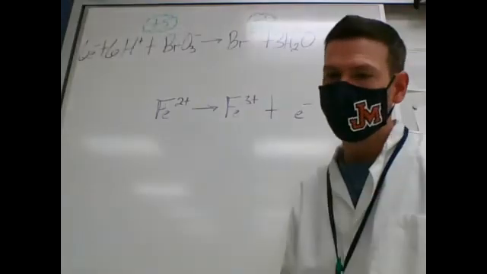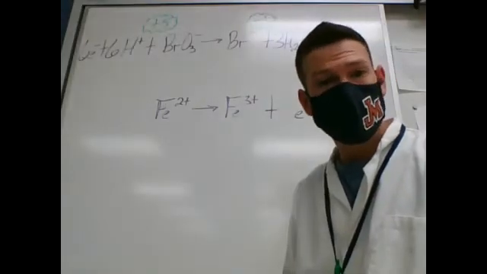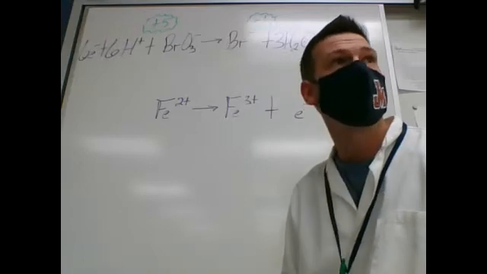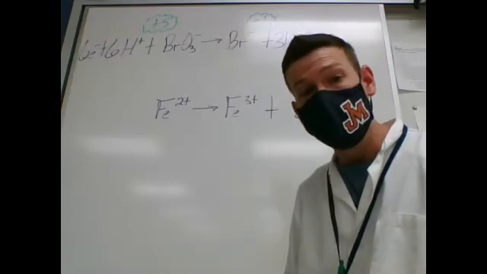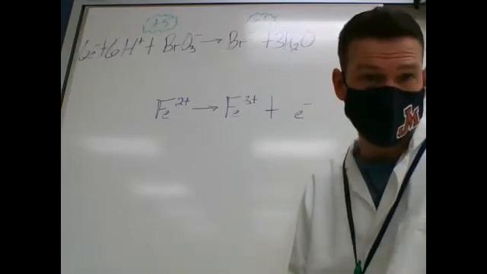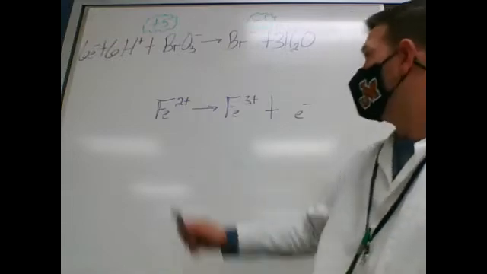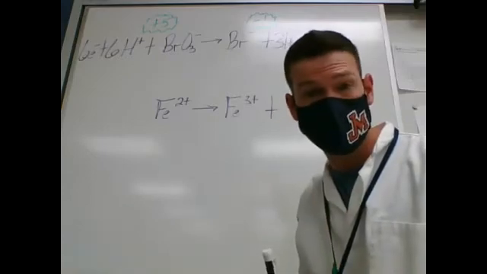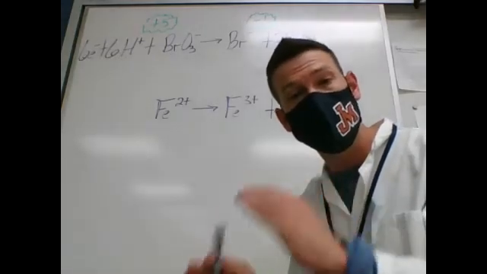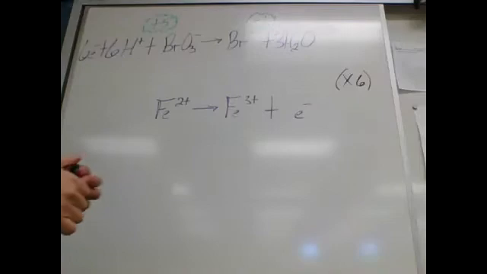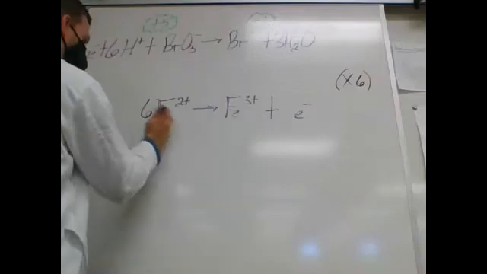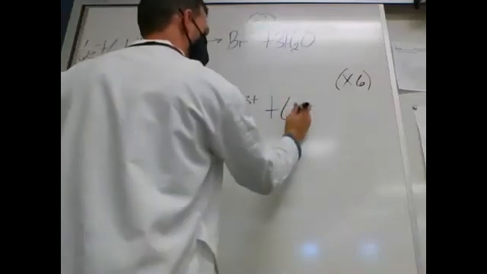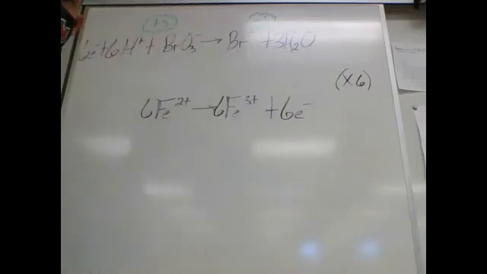All right. Step 6, we need the number of electrons to be the same. The number of electrons must be the same in both half reactions. 6 and 1, I only have to multiply one of the reactions to do it this time. Let's multiply the bottom one by 6. So times 6.